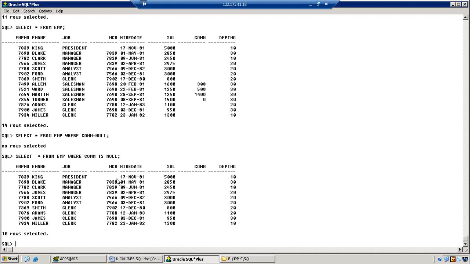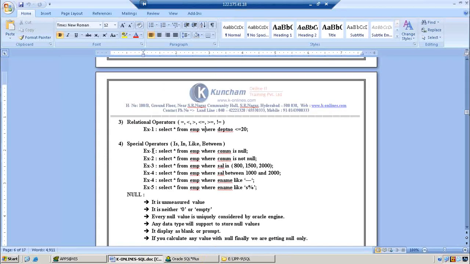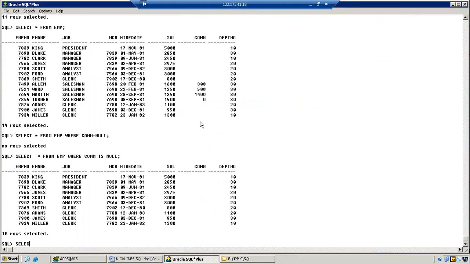Suppose, for example, here we have a simple example. Select star from EMP where DEPT number in 10, 20. I want to retrieve the data of those working in 10 and 20. For this purpose, earlier how could we write it? Without using IN, I want to retrieve 10 and 20 as the department.